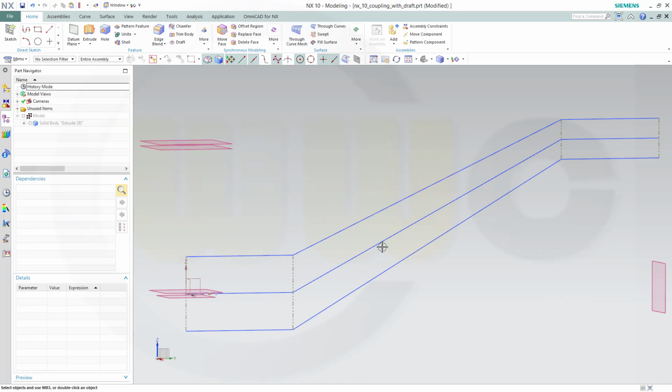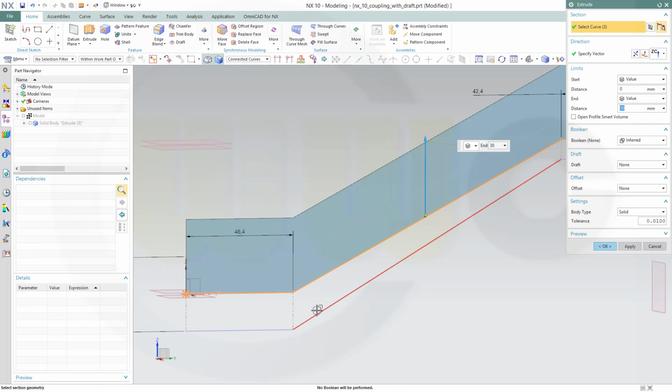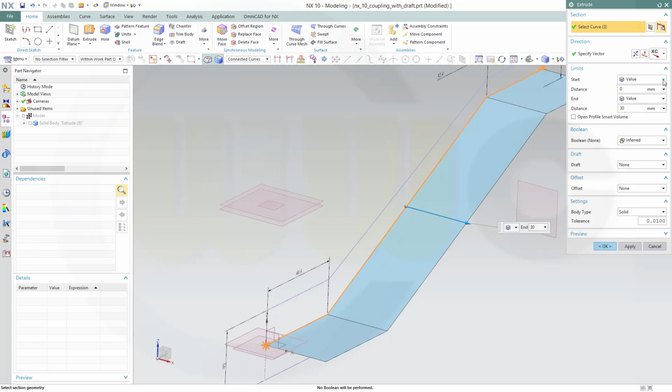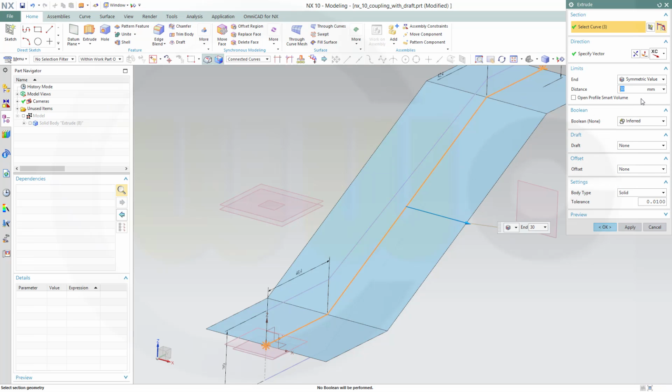So if you go for connected curves and make an extrude, change the direction to XZ. Okay, make this symmetric, make it, let's say, 30 to both sides, and confirm.